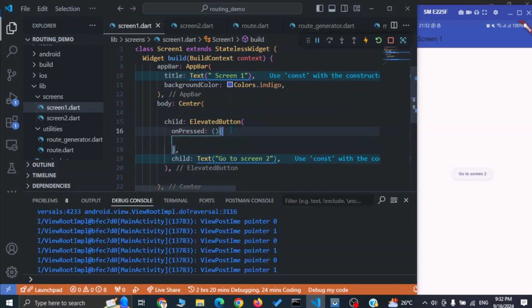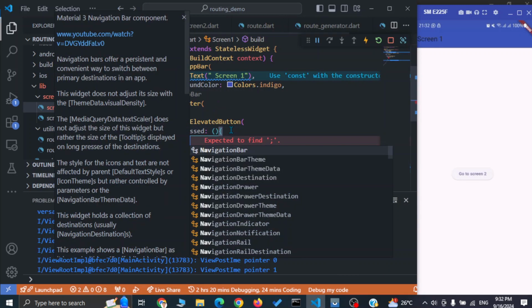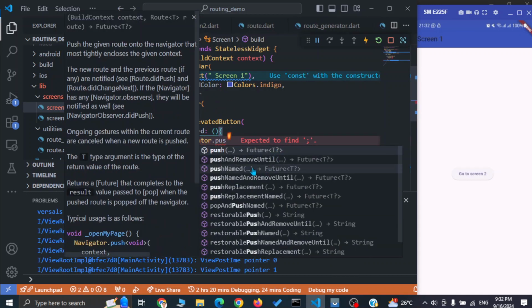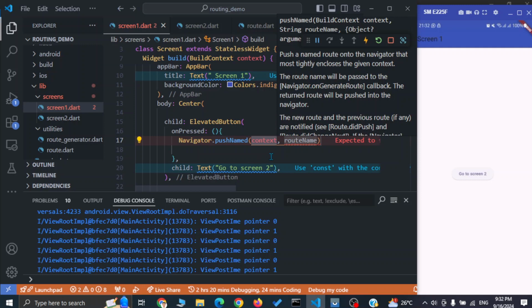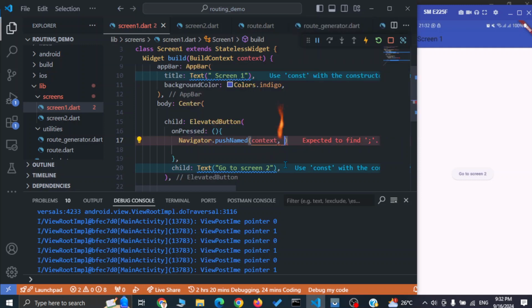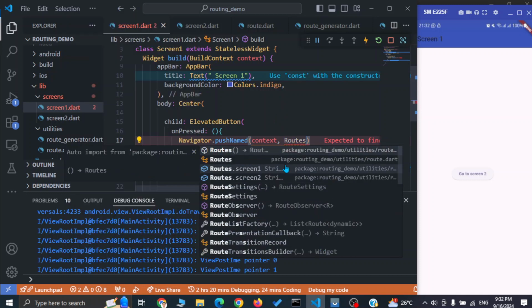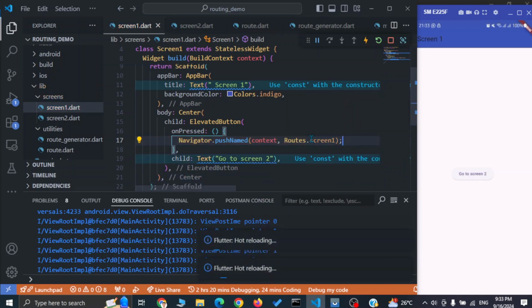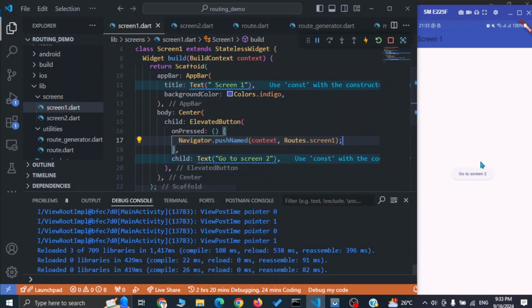So let's fill this now. Here we are going to write Navigator.pushNamed, and here you have to provide the route name. You can go with Routes.screen1 like this, and close this with a semicolon, and let's hot reload this app.